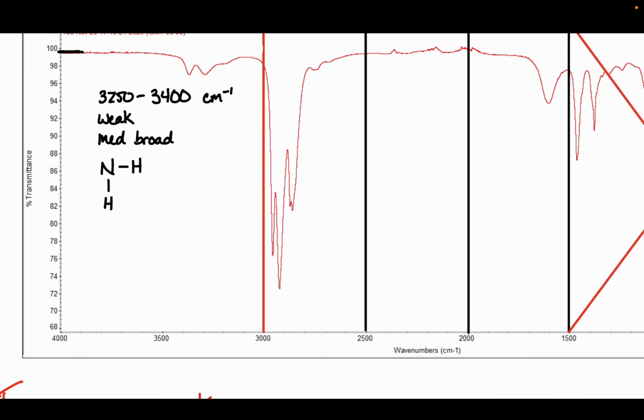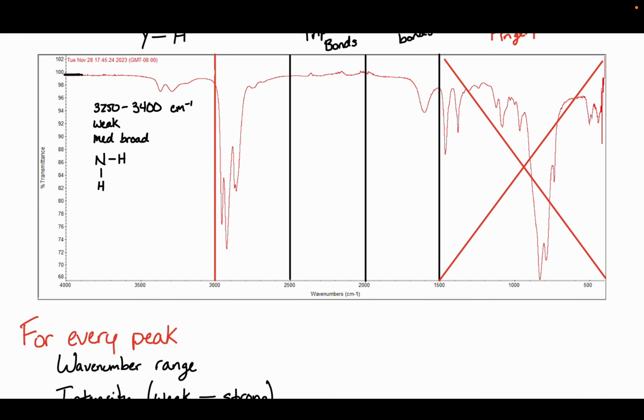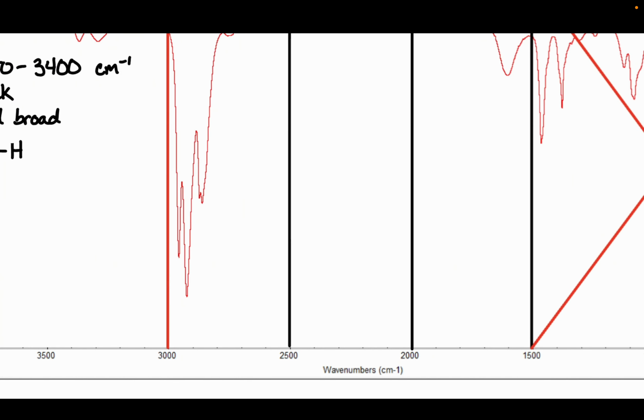All right. This set of peaks here we see in a lot of our organic compounds, although I will say in the second semester we deal with a lot of benzene derivatives, which don't have any sp3 carbons in them. So we still want to make sure to analyze this set of peaks here. Sure, we'll call it 2,800 to 3,000.